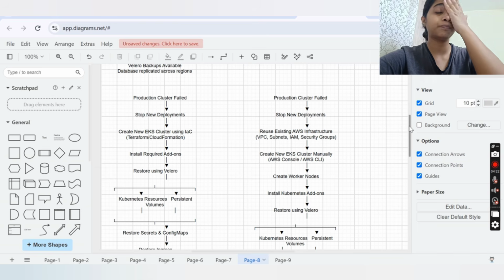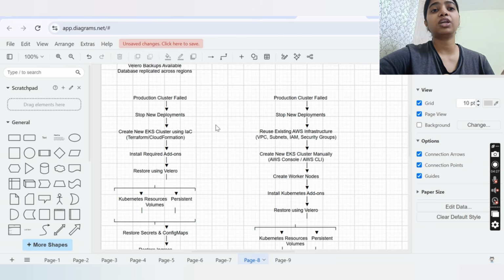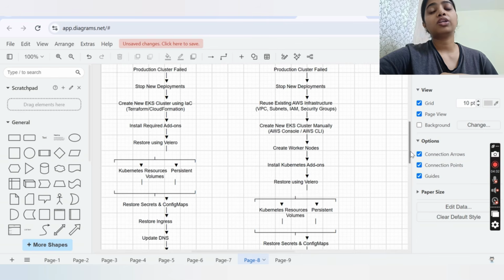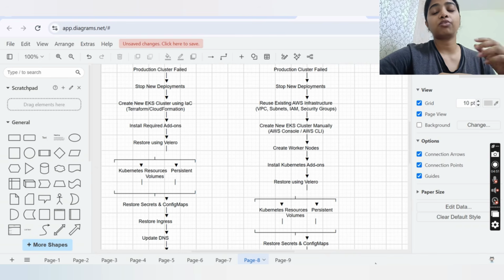So we need to stop new deployments and create a new EKS cluster using IaC. Then we install the required add-ons like CNI plugins and all the plugins required for the cluster. Then we restore using Velero, with the velero restore command from the backup, giving the backup name.